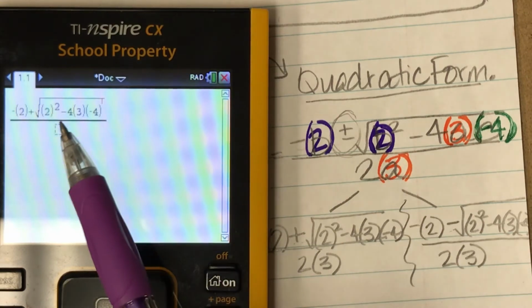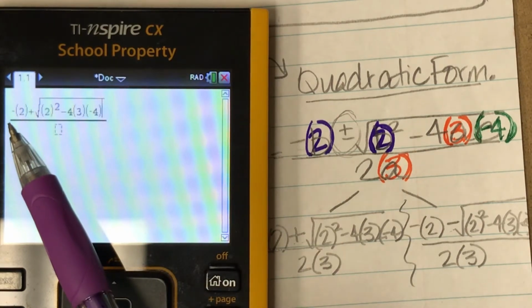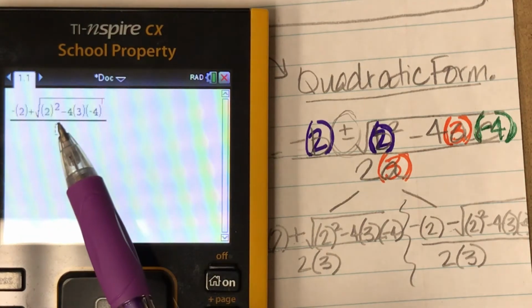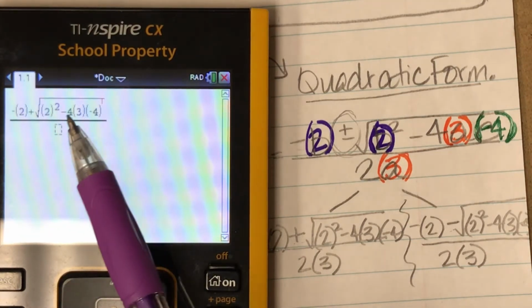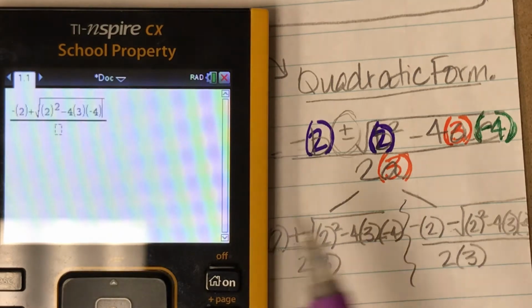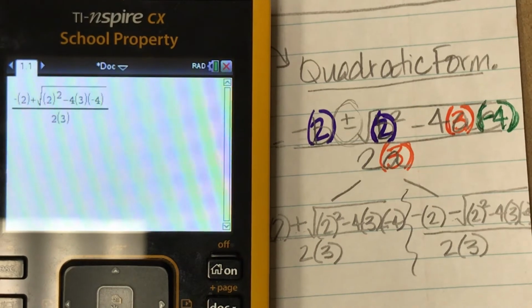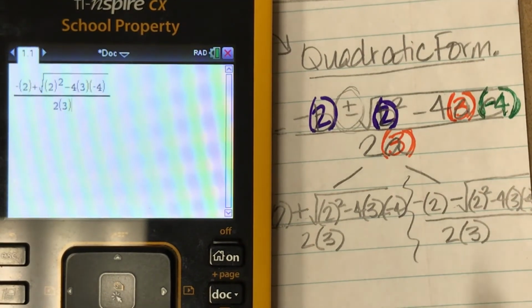I want you to be really careful about the fact that that's a negative in the front. This is a negative here, but you need a minus in the middle. They look almost identical, but the way the calculator is coded, you need to make sure you're using the right button. Then I can use the down arrow for 2 times 3. You could probably work that out and say that it's 6, but some of you will make a mistake on that. So be safe, rely on technology.